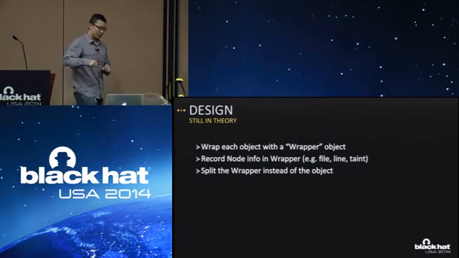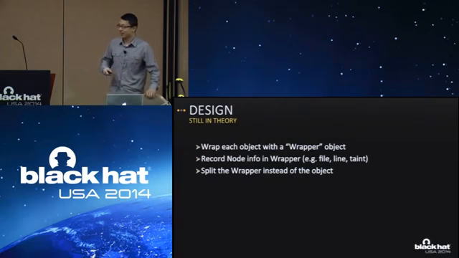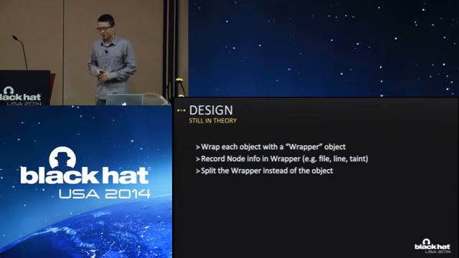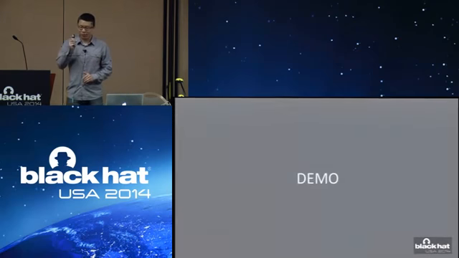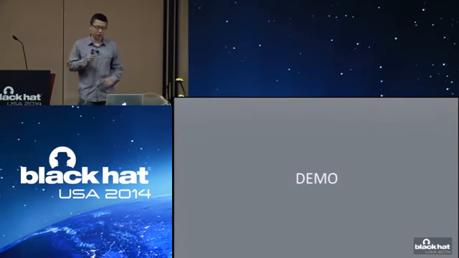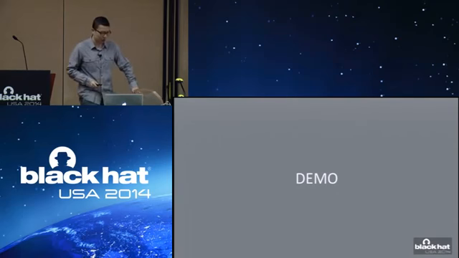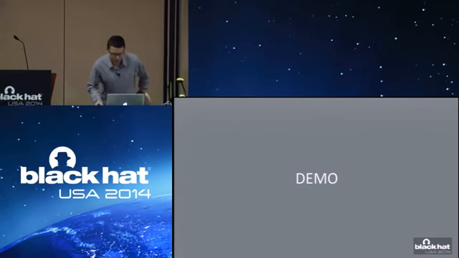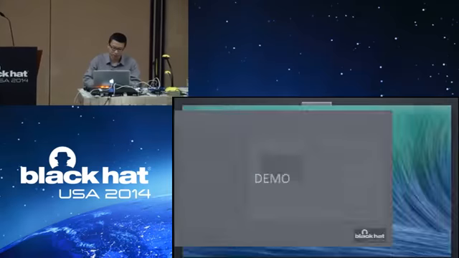So that looks like it works on the design level. But if you think about changing every object in Java to a wrapper, I think things are going to be really funny because Java is a type-safe language. Let's see how that goes. And before I go into the real implementation, let me give you a quick demo of how RAVAGE looks and what it's like using it.